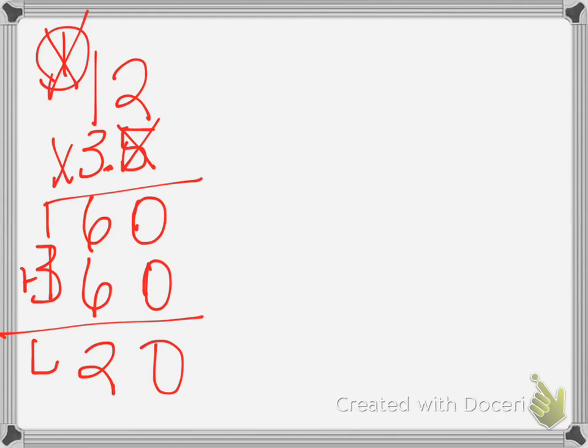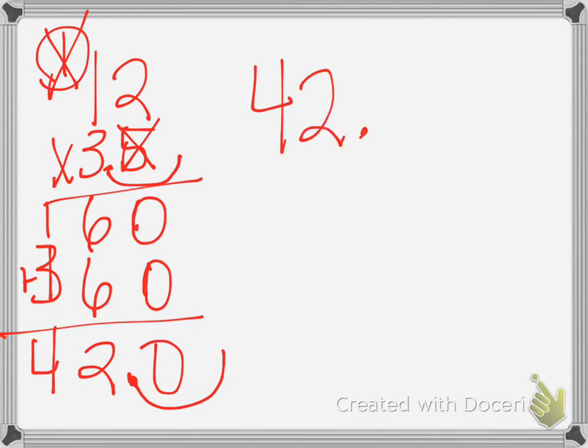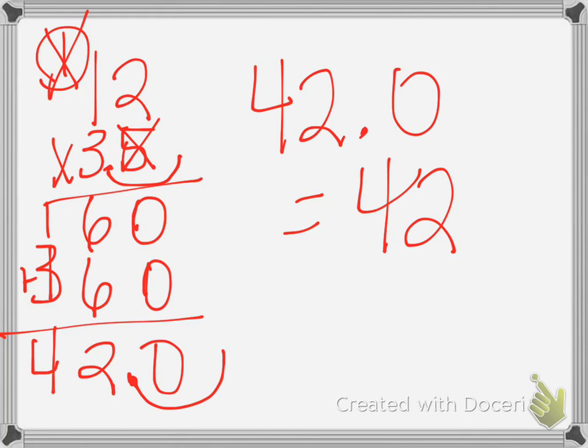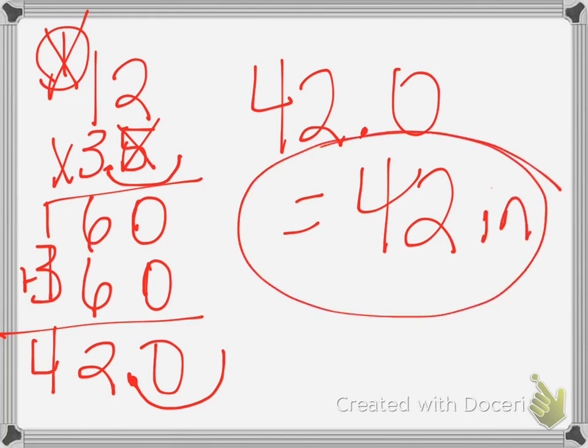12, 1 more, bring down. All right, and I have 1 decimal place, 1 decimal place. And so 42, let me undo that. I keep hitting the wrong button. 42.0 is the same thing as 42. 42, what were we talking about again? Oh yeah, inches. There's your answer. So if you multiply by 3.5 or you multiply by a half and add it to 3 times 12, you're essentially doing the same thing. Let's try one more before I let you go.